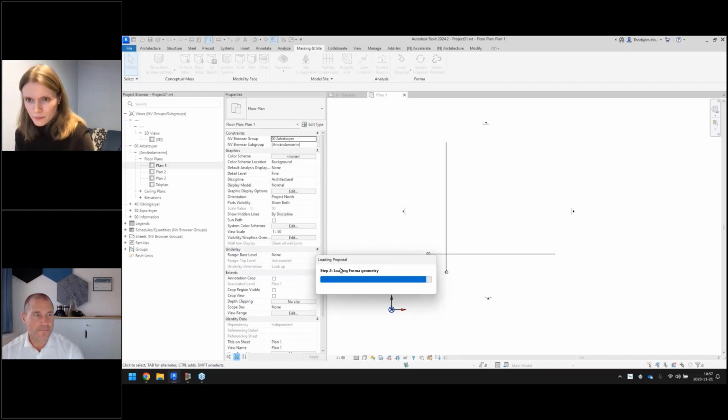And actually, when you have loaded the geometry in here, you can actually update it as well. So you can create things in Revit and click a button and it will update the elements in Forma. So if I created my arena in Revit, I can also send it into Forma with just simply update proposal here, and these things will appear. But as you see, it could take a little while for it to create everything in the model. But that's how it works.